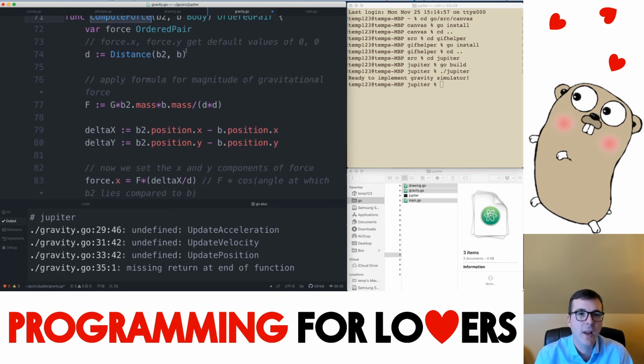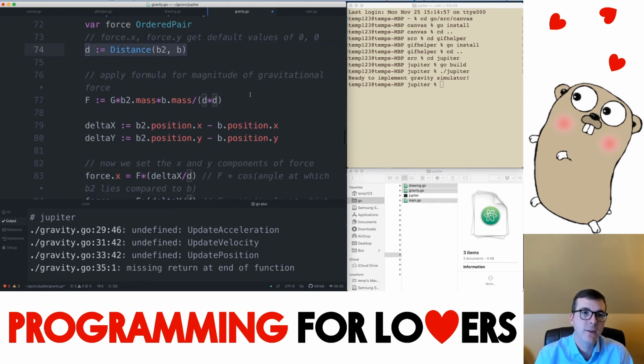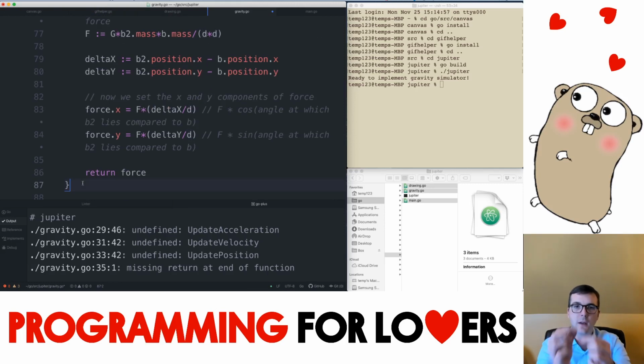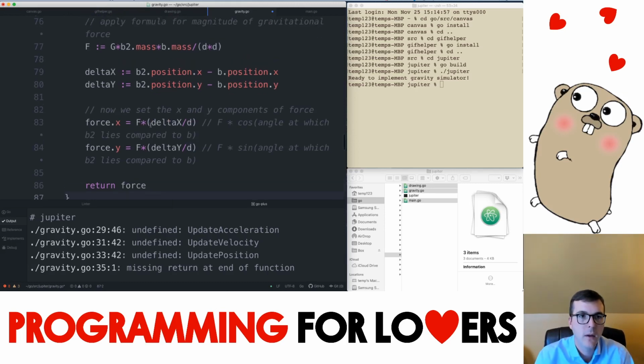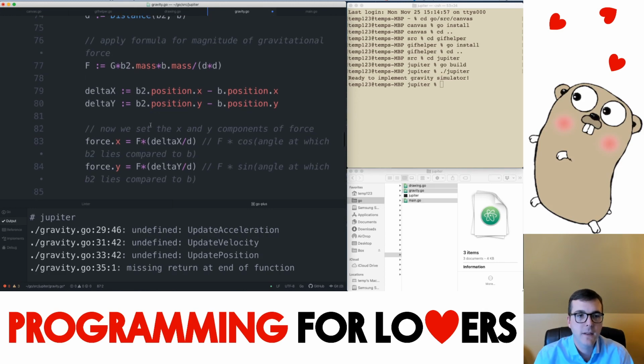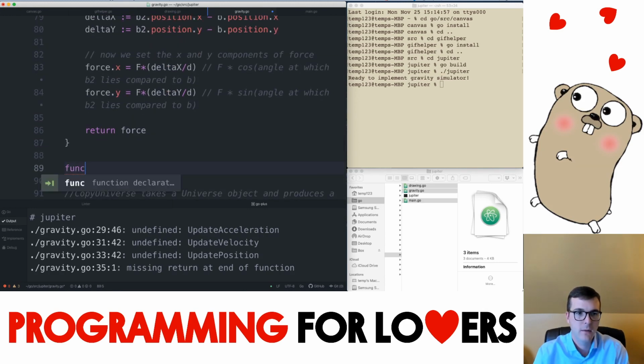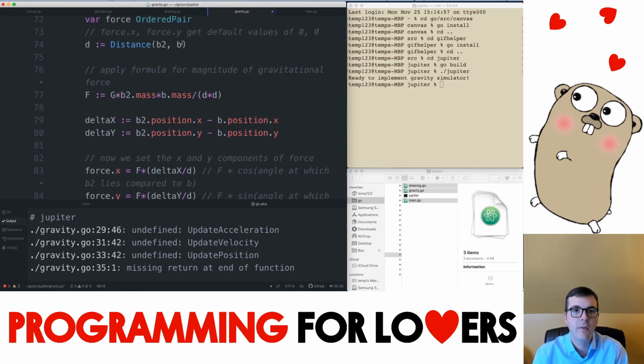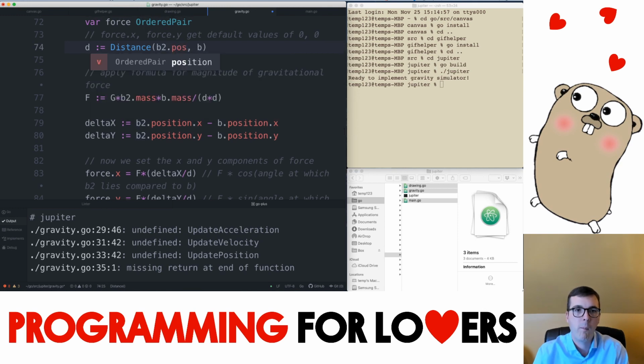All right. We even have one final little subroutine, which is a distance. So I need to know how far apart two things are. But in this case, I could just write the distance function. And if I wanted to be very precise, I wouldn't even take in the bodies themselves. I would take their positions. I don't need to know anything else about them.